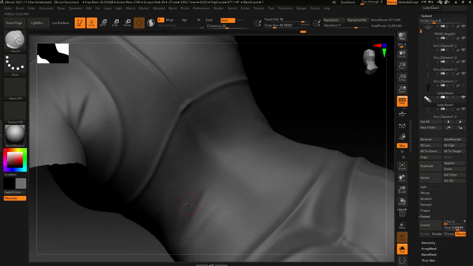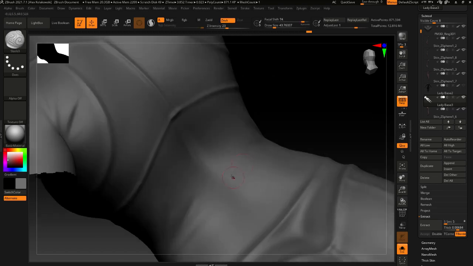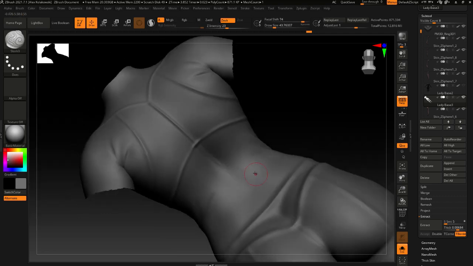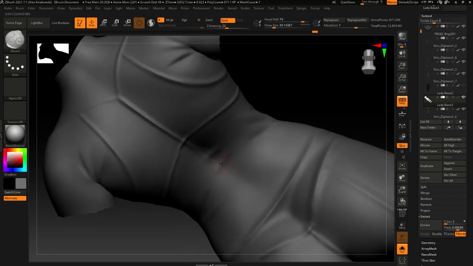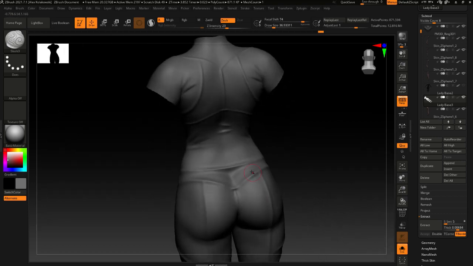And all that. There's some really good cloth brushes in ZBrush, and I might actually use them for a different part of the design, but for the super tight stuff, I think it's safer to just actually draw it in. And yeah, really smoothing this out.